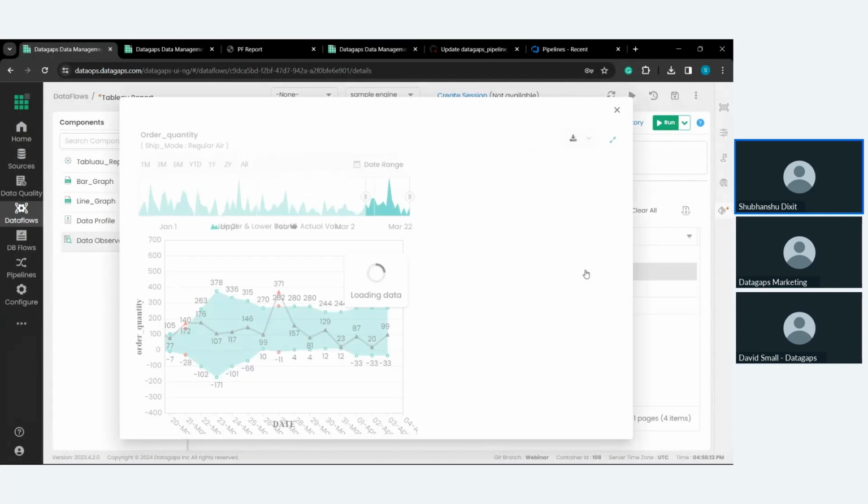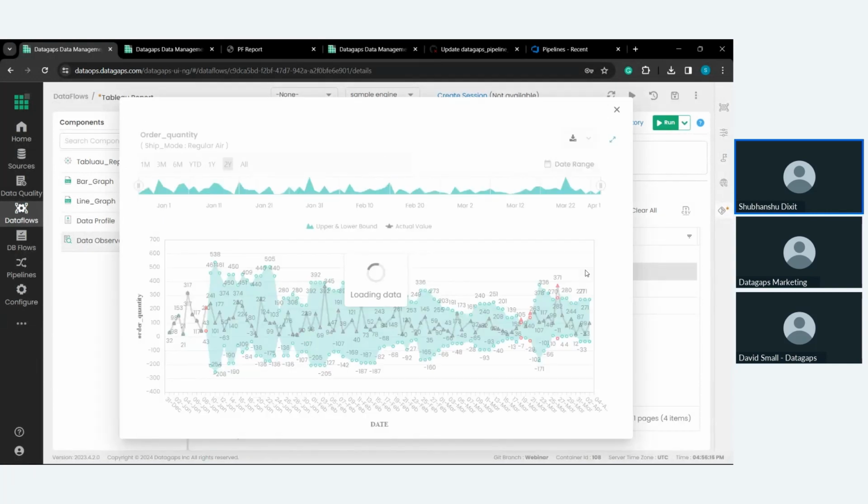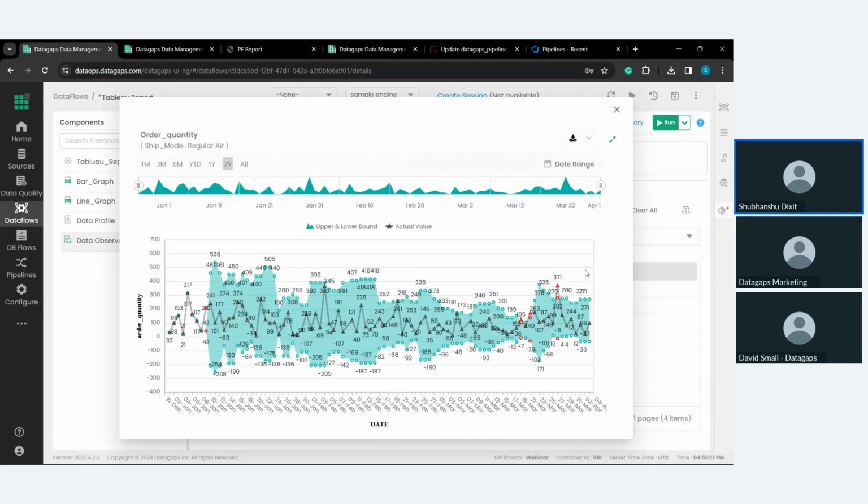So if I open this particular graph, you'll see that it's the exact same line graph we were seeing, except the application has kept track of the orders that it has noticed in the past. And in this case, as you see, the upper and lower bounds, the teal or bluish-green color that you see, have been shrinking because the application is understanding the seasonality of the data sets and other parameters. And so when there's a particular point that's way out of the league, before or after, it's been captured as well.